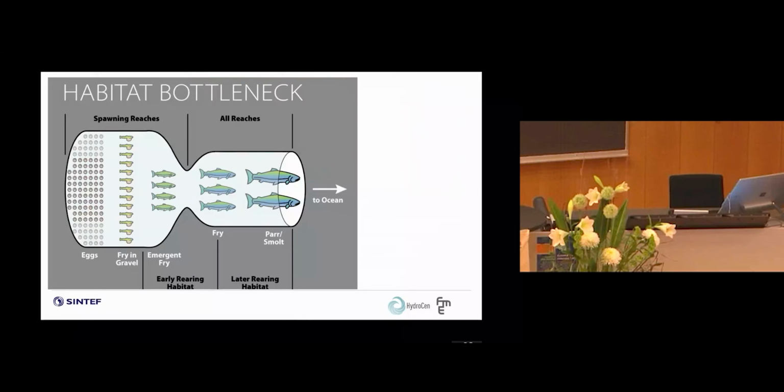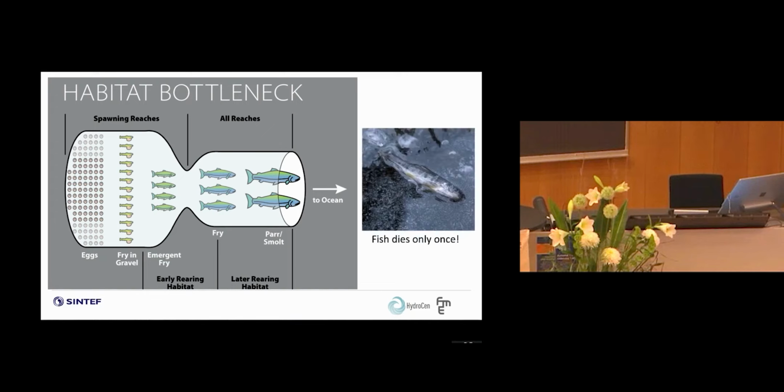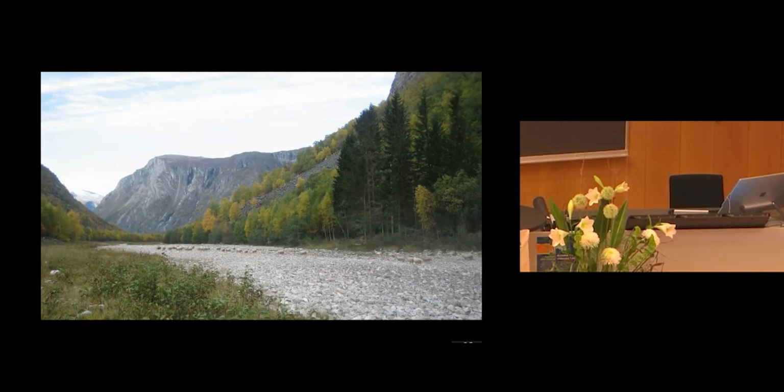So it's more or less about finding bottlenecks and actually the worst, let's say, what is the highest impact? What have you done to your river? And to mitigate that. And then I always say, please remember that fish only dies once. So if you have a river course like this with no fish but sheep in the river, then it might be a little bit difficult for the fish to survive.